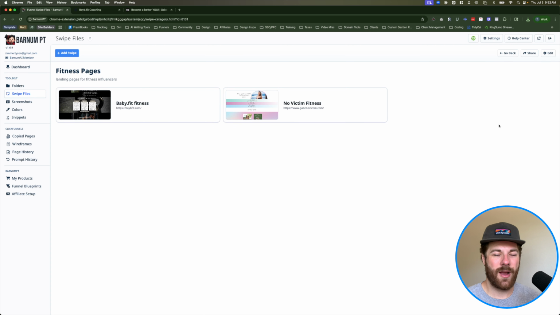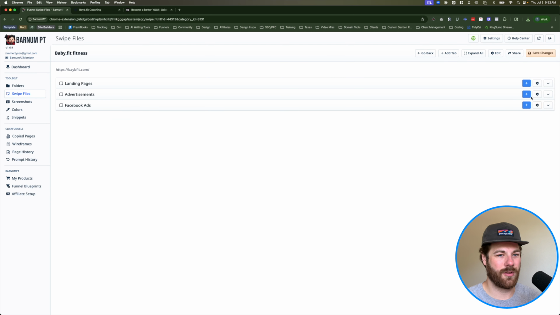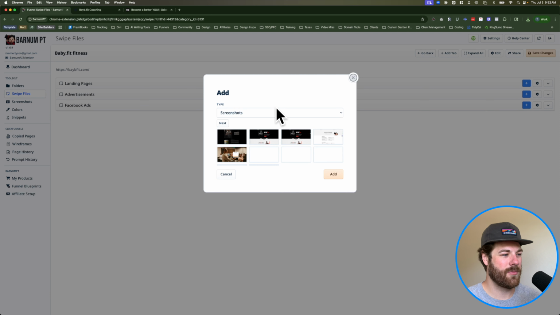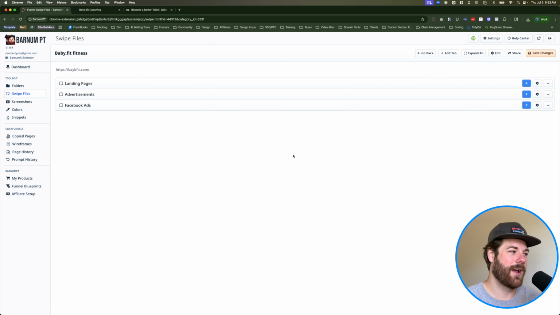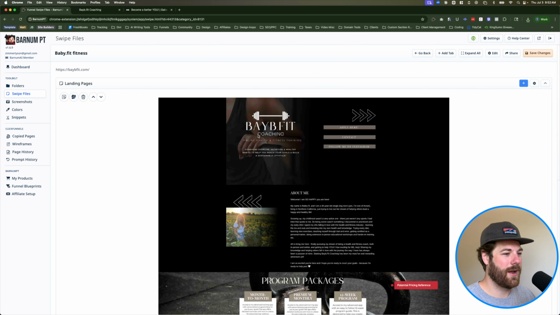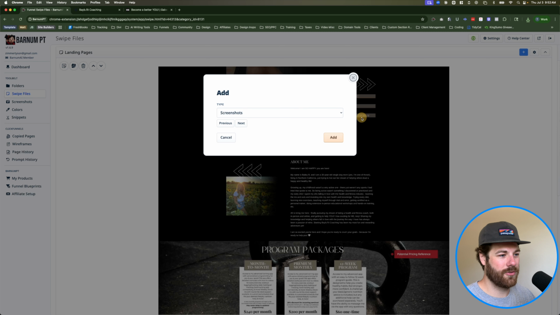That is a process. You have to actually download it. Unfortunately, it's not like the method that we saw here, or as far as what you do on the actual swipe file, where you can just select the screenshot. You have to actually download it, then upload it as the featured image if you want to use it. That's why I typically don't use it, I guess, as far as that feature goes. I just label it and then go from there. And then just bring in all the screenshots, because those all show as you'd expect as far as this screen goes. All right, that is it when it comes to the swipe files functionality inside of Barnum PT.